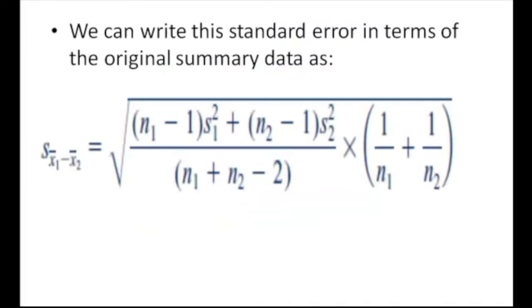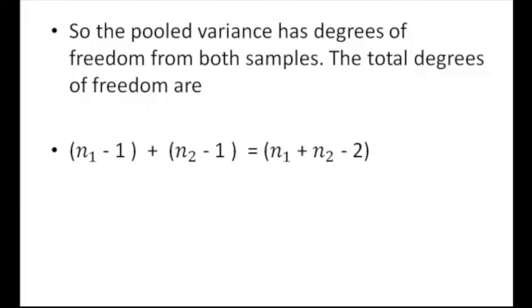We can put everything together and do all the calculations at once. The formula is exactly the same, and all we need to do is plug in the numbers from our summary statistics of the data. As we pool the sample variances, we just add the 2 degrees of freedom. So the degrees of freedom we use are n1 minus 1 plus n2 minus 1, or n1 plus n2 minus 2 degrees of freedom.